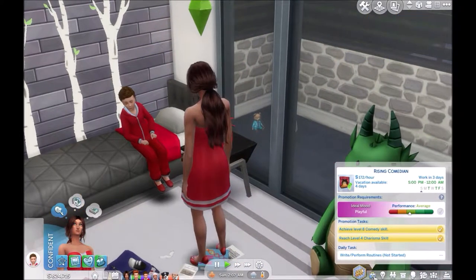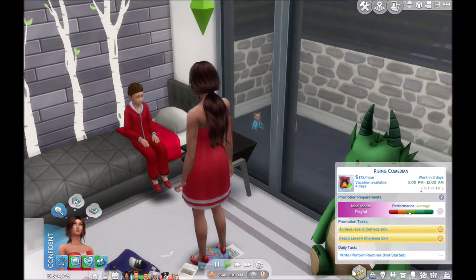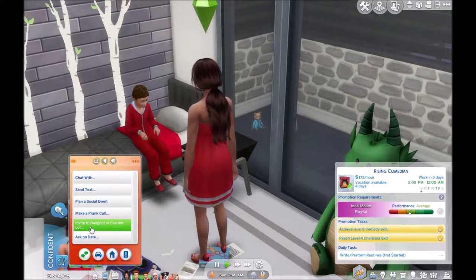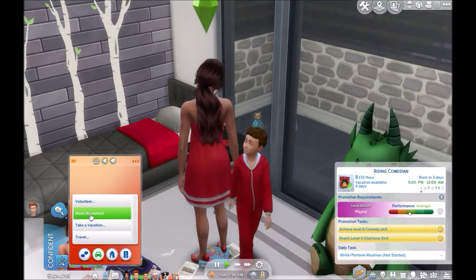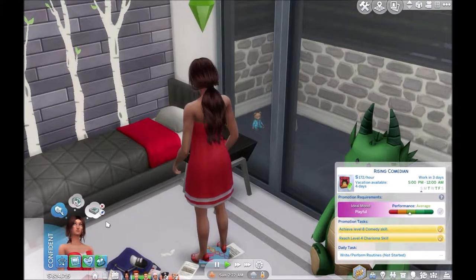Then I'll have to make another room. Oh, it's okay. They can share. All right, let's just... How do we do this? I should know. I've done this in the 100 Baby Challenge a million times. Let's take a vacation. No, let's not take a vacation. What am I doing? Oh, here we go. Oh, yeah. Hire service, right? Yeah. Hire service.